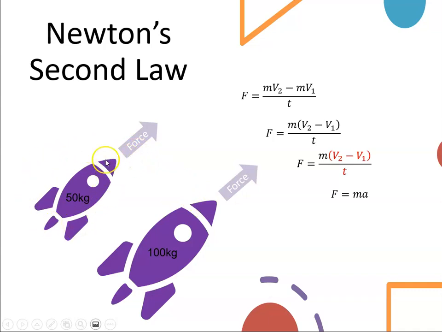So here we have an object with 50 kg on it and here we have one with 100 kg. And if we're going to apply a force there, well, the force is the rate of change of momentum. Well, momentum is mass times velocity. So it's mass times velocity, let's say it's moving in this direction. Up here has a velocity V2. Down here has a velocity V1. So it's the mass times velocity 2 minus mass times velocity 1 all over T. So this is the rate of change of momentum.